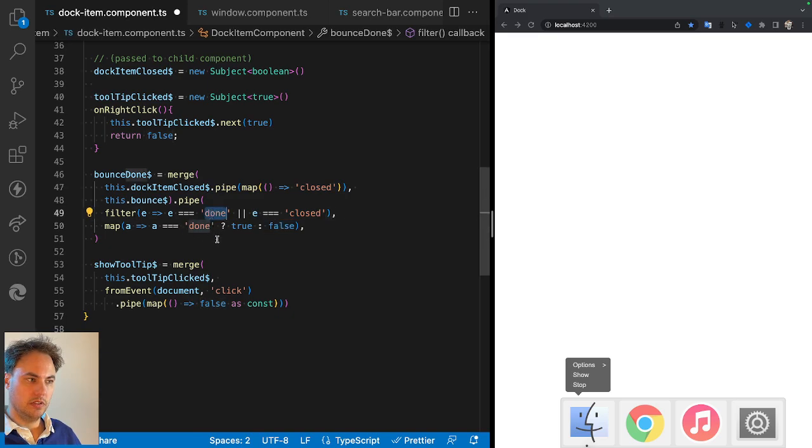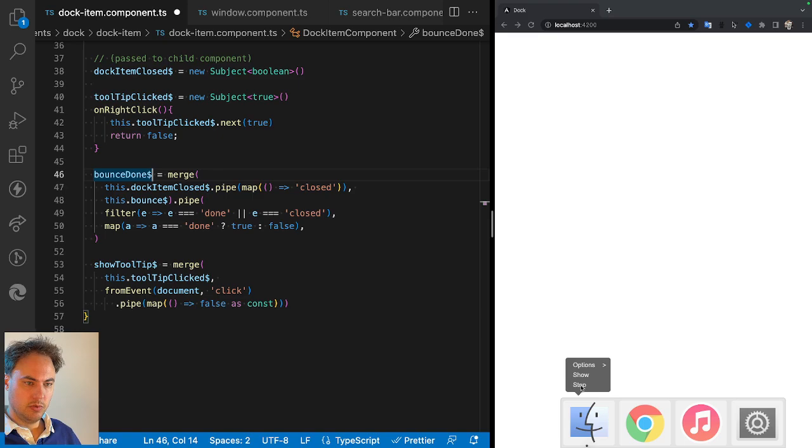So done is still mapping to true, meaning the bounce is done, and closed maps to false, meaning the bounce is undone or not done anymore. And let's try that out.